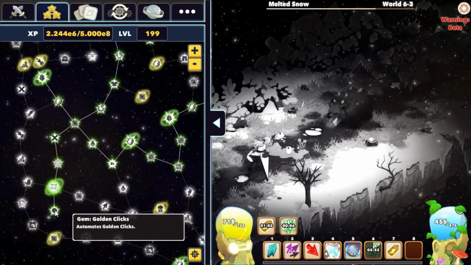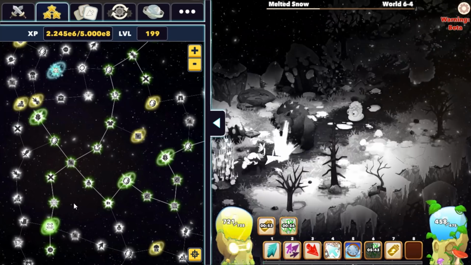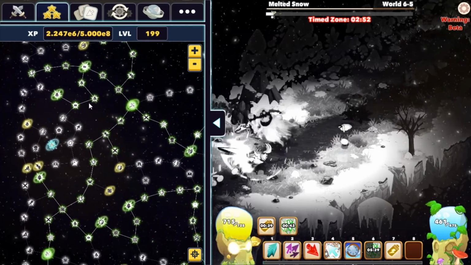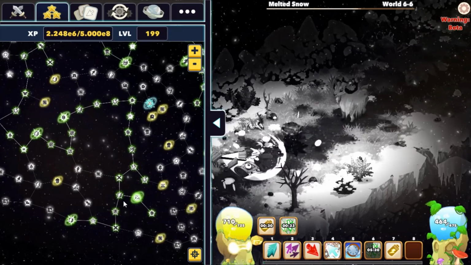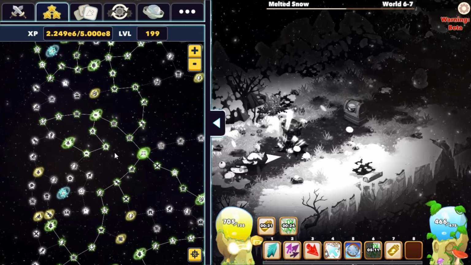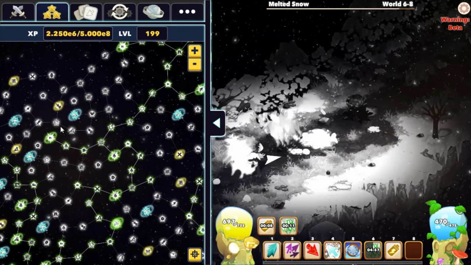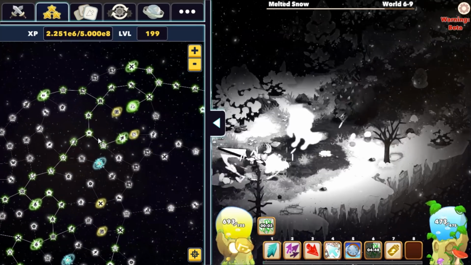I grabbed the Automator nodes for Golden Clicks, and initially I wasn't sure if it was gonna do the job for me, but the longer I've been using it, the more satisfied I was with how it works. Then I had to solve the problem of running out of energy, and for that purpose I grabbed all the reload nodes, and whenever I had a big buff to gold or DPS, I grabbed those damage nodes as well. But for the most part, I've been focusing on grabbing the maximum energy and the reload skills. I have a couple of those, some big energy nodes, 100, smaller ones, 25 here.